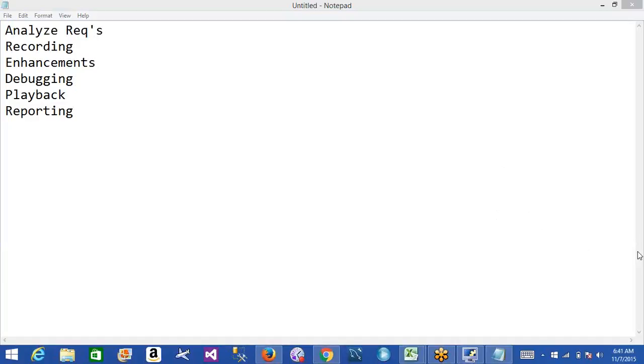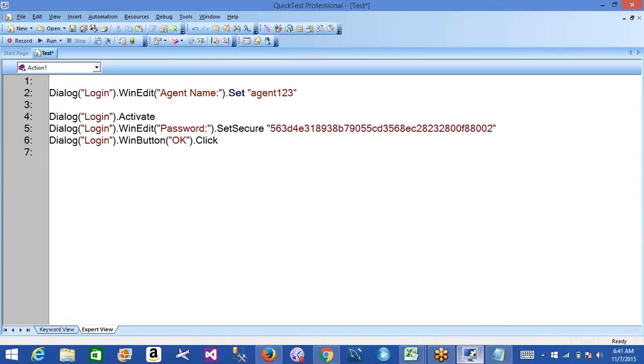Okay, then we will start recording. Once the script is recorded, come back here. If you observe the script, we just recorded the steps, but we never compared any expected result. Generally, after the execution of each complete set of steps, we need to do some comparison, meaning we have an expected result and an actual result. Here, recording does not provide any option for inserting comparison, so for this purpose we need to do enhancement.